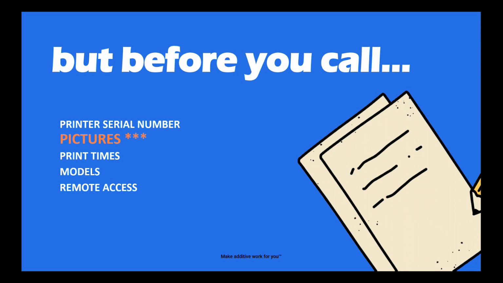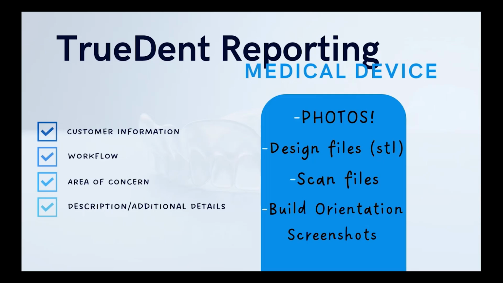In big orange letters, pictures, photos are crucial. Ten people can tell me about one problem ten different ways, and I won't understand what any of them mean. They can all send me a picture of the issue, and we instantly know what's going on, or at least what you're seeing, to be contacting us, to call us in. Do try to make them as clear as possible. We don't need 50, but 2 or 3 of the issue, of anything else that's concerning to you. Huge help, and we'll get your time to resolution reduced significantly.